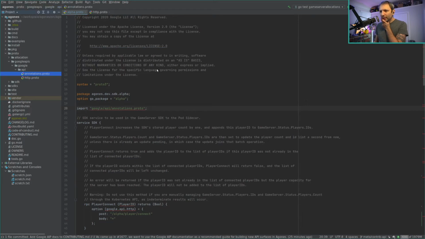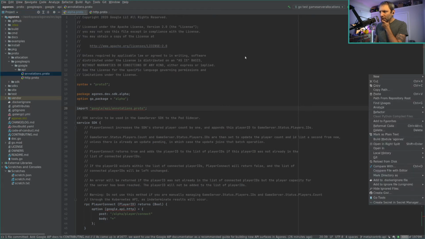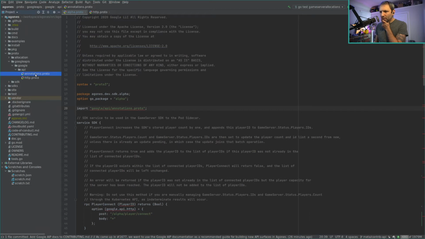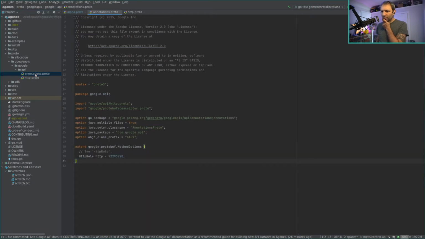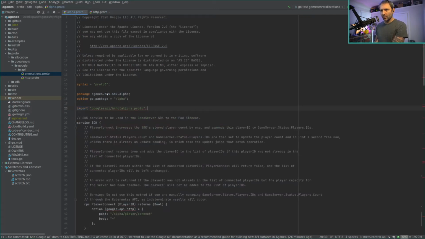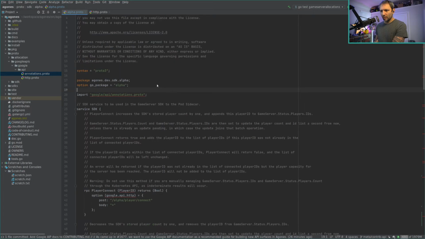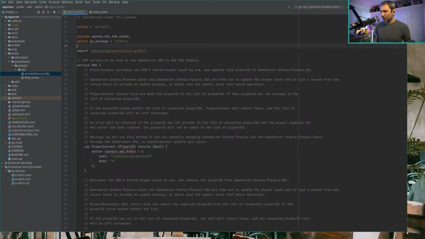Annotations.proto. What do you bring in? Come on, open. Thank you. Okay, so you bring in HTTP and some other stuff that you don't actually have. But I assume it's going to complain if something goes wrong. Okay.